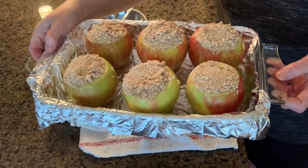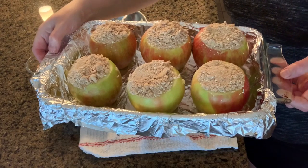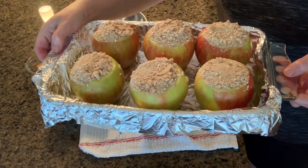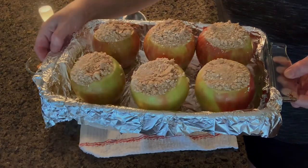So these are ready to go into a preheated 400-degree oven, and it's gonna take anywhere from 20 to 25 minutes. Now these are pretty big apples, so we'll see how long it ends up taking them, but when I come back, I should have some really yummy apples to share with you.